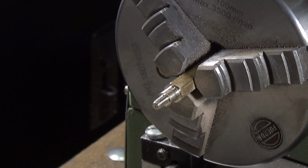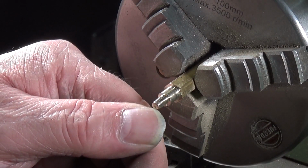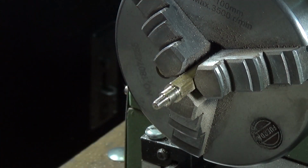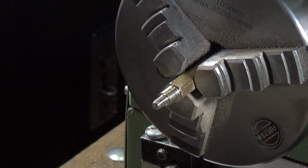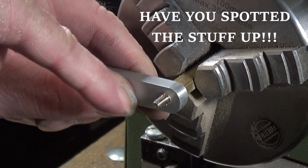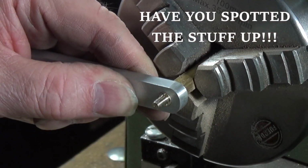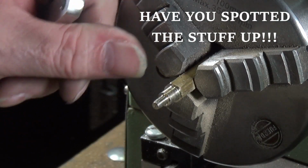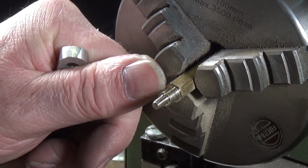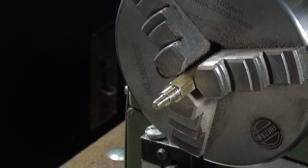So there's the 8-32 thread. Just to tidy it up a bit, I've turned off the end slightly, which is where the centre drill was, and just cleaned that up a little bit. So that is all good. Our conrod is a good fit on the end there. Slight shoulder left, so that obviously when you do the screw up, it doesn't tighten down onto the rod. So we're done. Now all I've got to do is part that off. I shall part it off, leaving a fair chunk for the head, and then I can put this in a collet and turn the head down, make it look nice. So that's one done. I've got to do 2 more now.